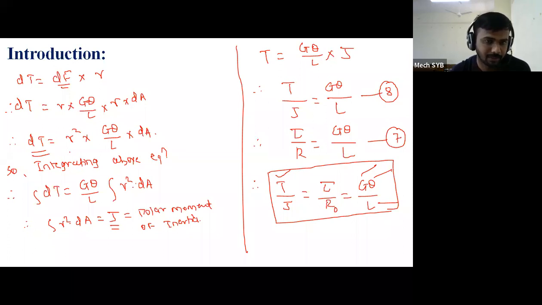We have written equation. But you got the equation in the form of dt. I want it in capital T as a torque. मग काय केलं, we have integrated that equation. ज्या काय कॉन्स्टंट टर्म आहेत त्या कॉन्स्टंट टर्म बाहेर घेतल्या आणि त्याच टर्म मध्ये इंटिग्रेशन ऑफ r square into dA, it is replaced by the polar moment of inertia. And then further you will get the equation number 8 as T upon J is equal to G theta by L.